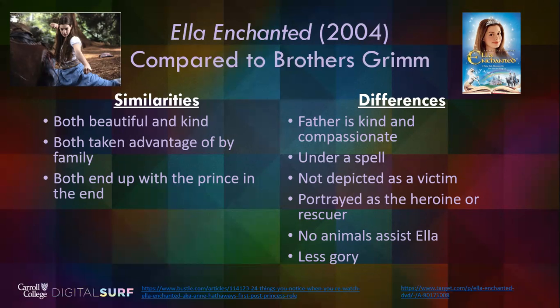For example, Ella's father in this theatrical adaptation is represented as kind. He is absent for most of the film, however, it is clear that he cares about Ella. In contrast to this, in the Brothers Grimm version, the father is not nearly as kind and compassionate towards Cinderella. Instead, he calls her only a deformed little Cinderella from my first wife, but she cannot possibly be the bride. This is not something a loving father would say about his daughter. Thus, the father character portrayed in each is very different.